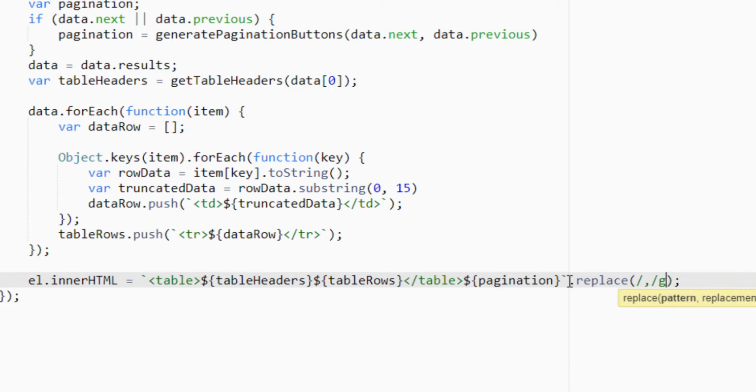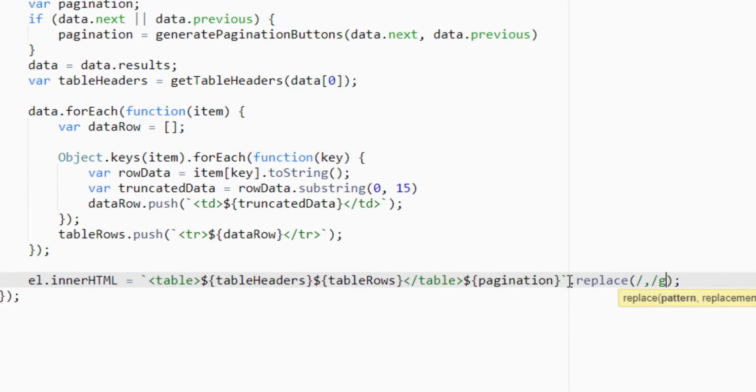But for now, we're going to type /, which indicates this is a regular expression, comma, and /. So the comma between the two / is what we want to find. We're then going to type the letter G. G means to find all instances of the comma. Don't just stop at the first one.